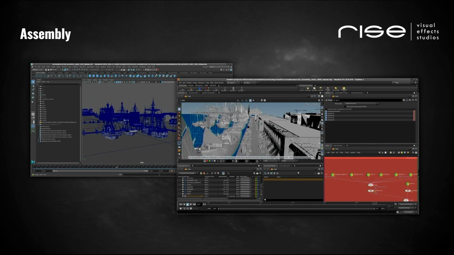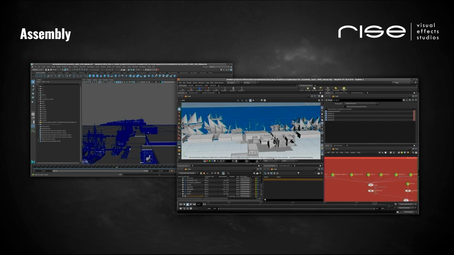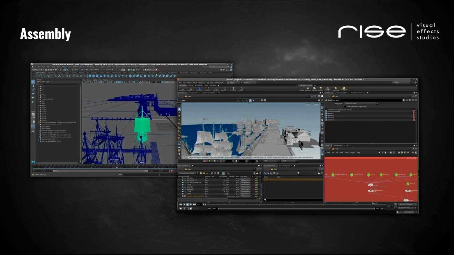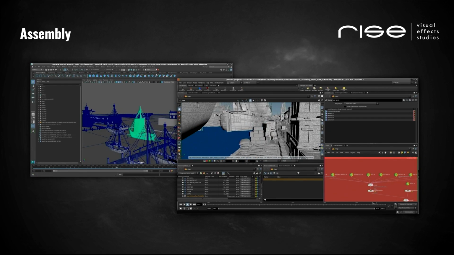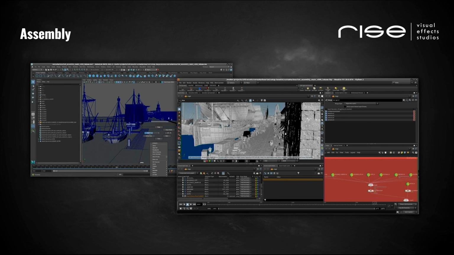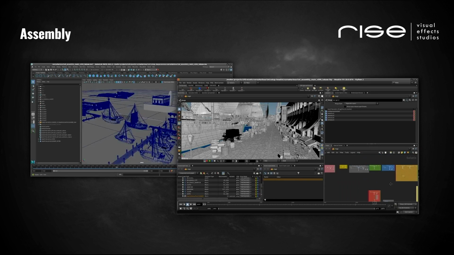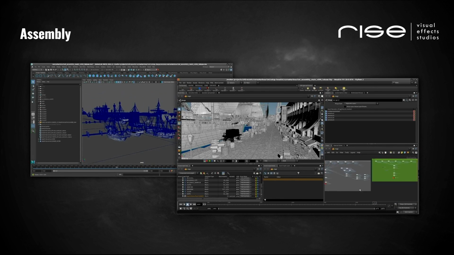That's why we decided to have a closer look at this option, and Jenny Leupold, our CG supervisor, and her team evaluated USD assembly in Maya and Houdini. Actually, they started to build the Warner Harbor set in both applications. But quite soon it became clear that Solaris offered more features, flexibility and stability. So another innovation at RISE, a set built in Houdini. But what exactly are these advantages?